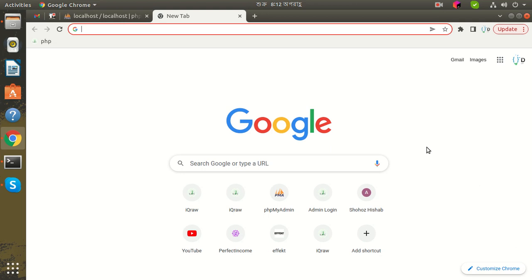In this tutorial, I am going to show you how to create a virtual host on Ubuntu. I am using Ubuntu 18, but we can create a virtual host on Ubuntu 16, 18, 20 and 22 as well. All the operating systems will follow the same rules, so you do not need to worry about that. You just need to learn how to create a virtual host, and this process is the same on all versions of Ubuntu. So let's get started.